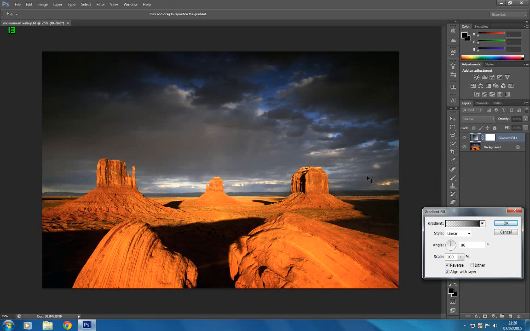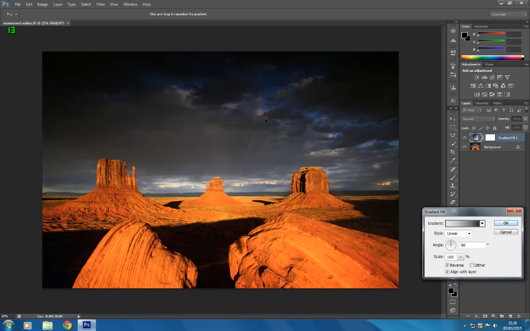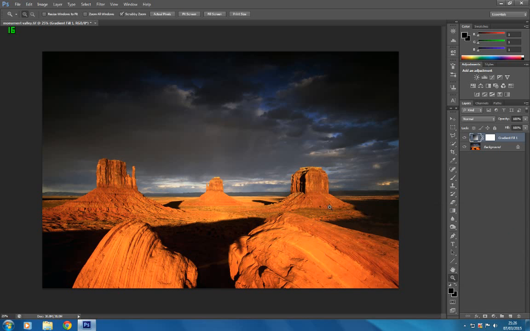The reason why is because it's a very subtle adjustment as it comes in, so it just gives you a little bit of play to get that sky down. And that's all we need there. Maybe take it a bit further. No, we'll take it up a bit just so that it's not damaging the exposure on this foreground, and we click OK. And there you've got a simple gradient filter which is darkening your sky down.